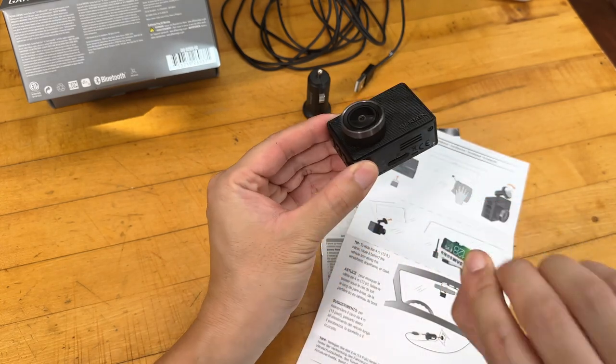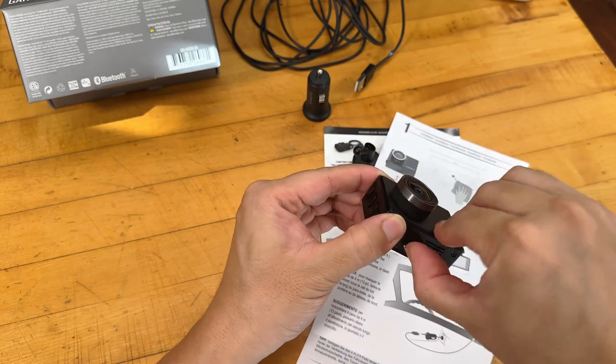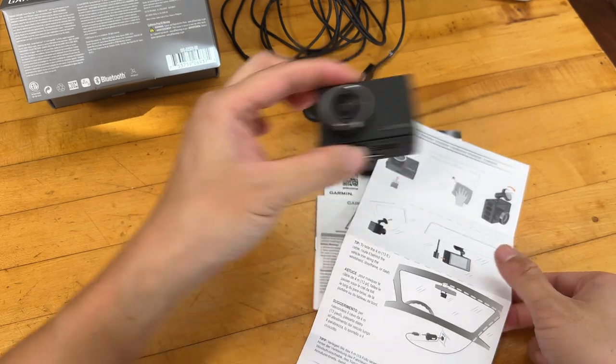So what I have is a 128 gig Samsung micro SD card, and I got this on Amazon for a really good price. So if you guys are interested, I'll post a link, and it's ready to go.